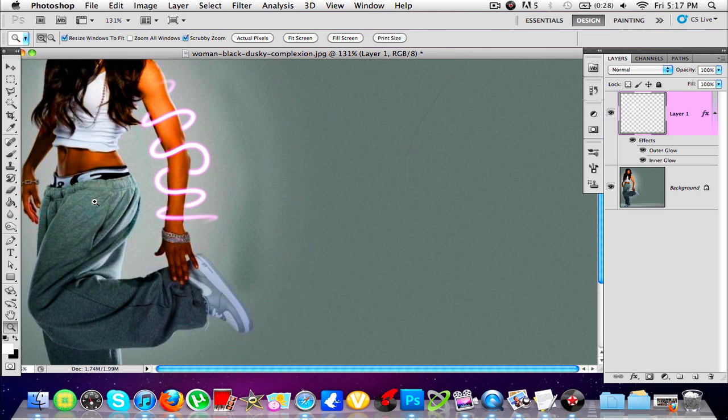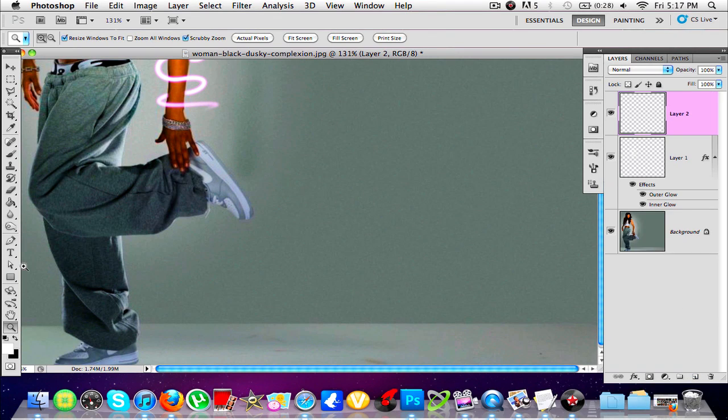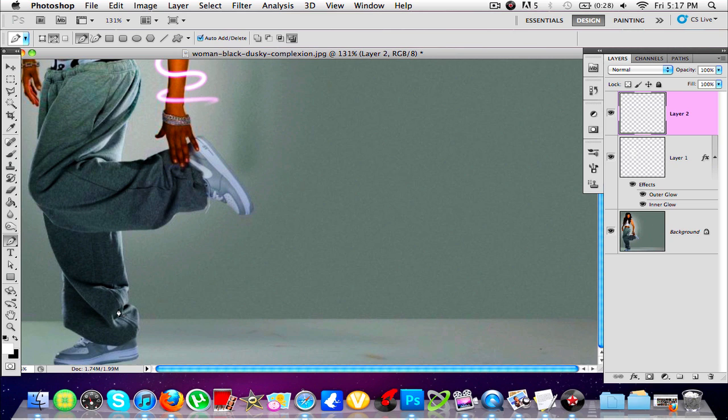So the next thing I'm going to do is her leg. And for every path you're going to do, you want to make a new layer. So grab your pen tool and just make your curves. Make them however you want. You don't have to follow the way that I do it.